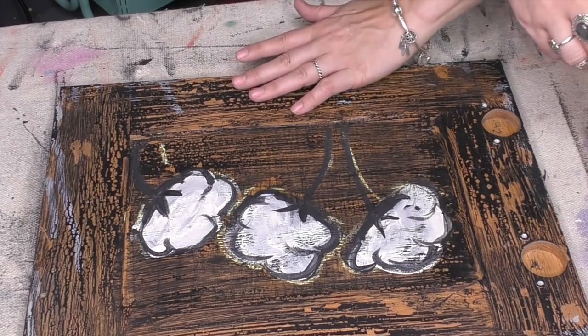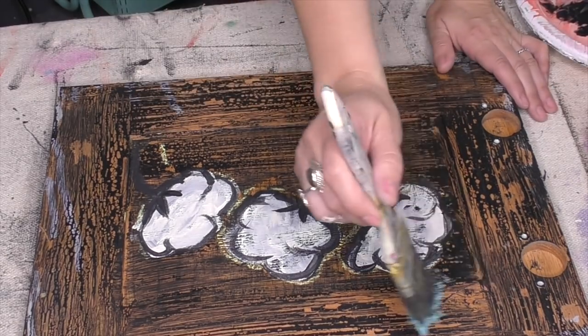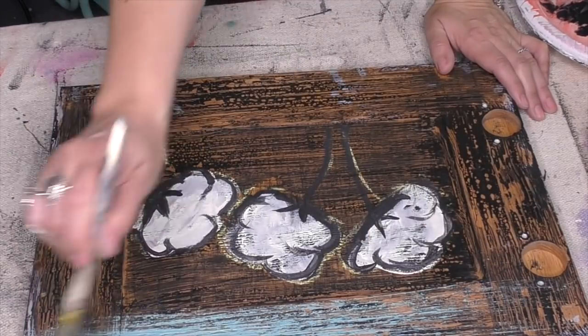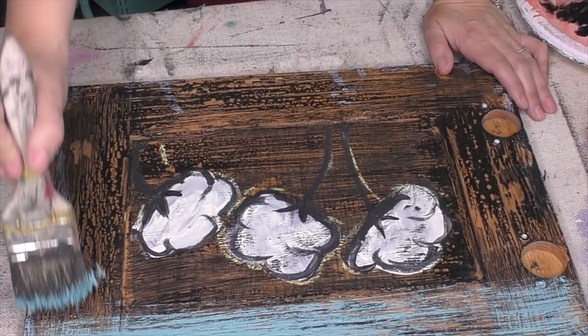But think about putting it on the opposite side, which gives you more of a framed look. And let's make that frame pop. All I'm gonna do is grab my teal river and my shabby chip brush.